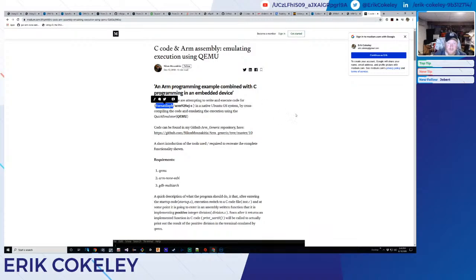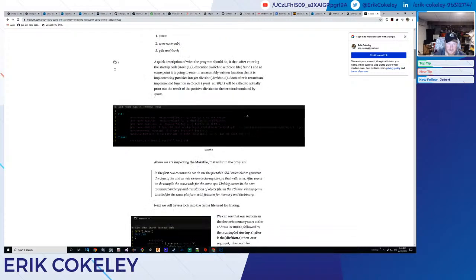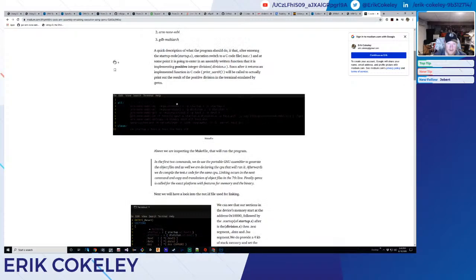I can't remember if that's the one we want or if that's what the other example project was doing. They do some assembly, startup code and stuff. They compile, then they link all those together. They copy it into a bin file.